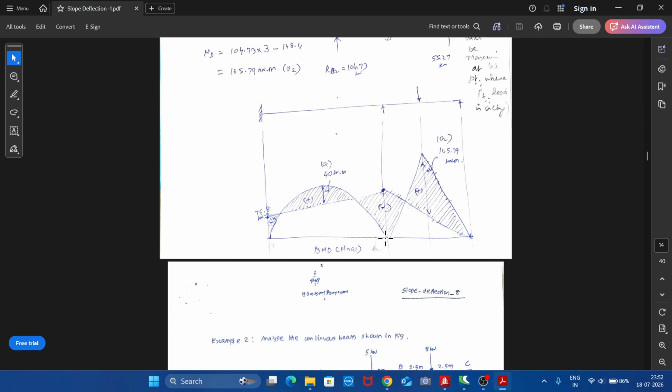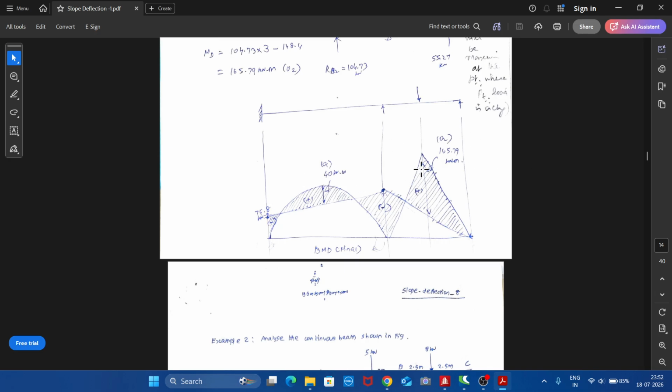Then come here. Here we have two values, one is 148.4 and the other is minus 148.4. So you keep the pen here and apply a clockwise moment. This clockwise moment will make the beam move up. Therefore, we need to mark it upward. Similarly, on this side we have an anti-clockwise moment, so apply an anti-clockwise moment. The beam will again move up. So this point is obtained. Here we have 0. So connect these points and shade the rest. This will give the net bending moment diagram.